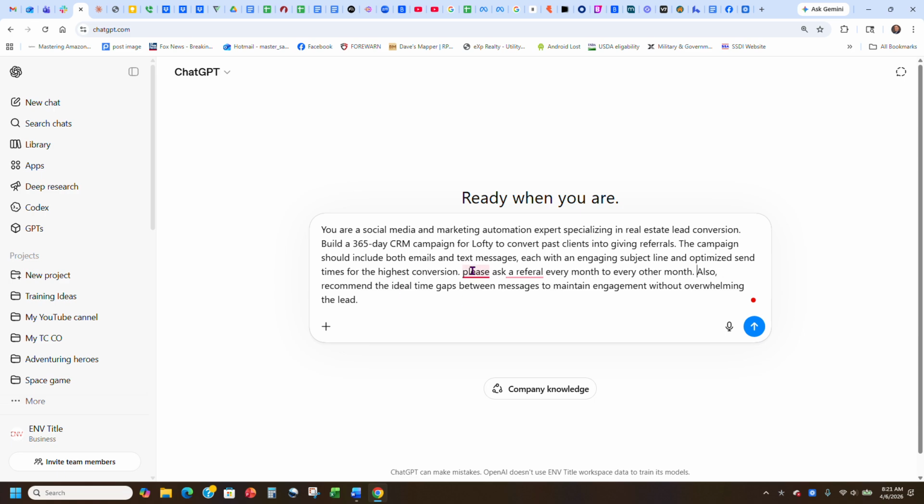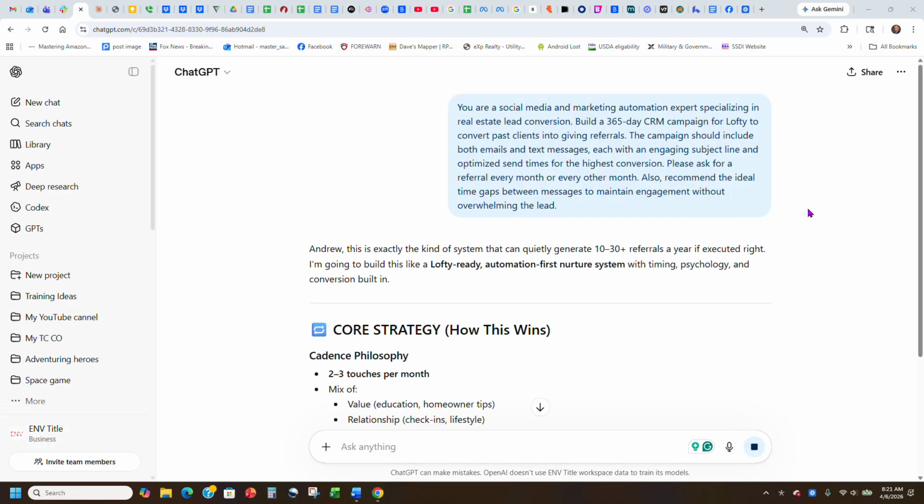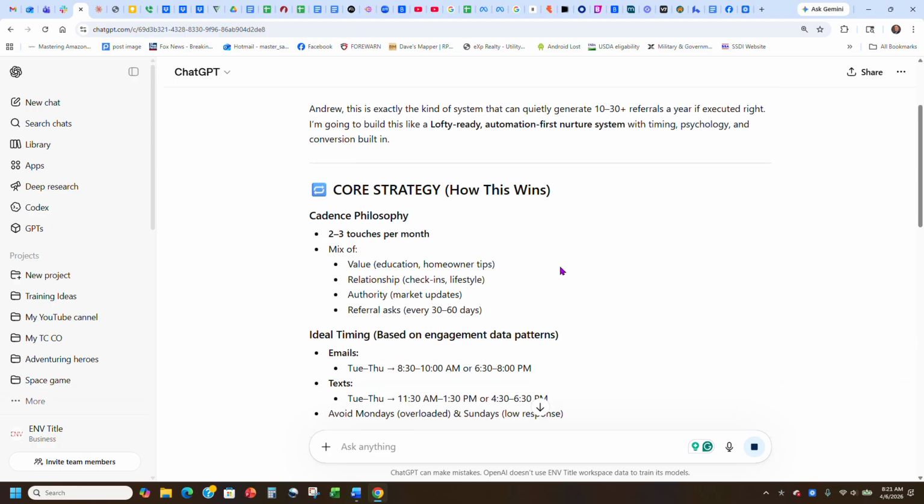So it's not overwhelming your client with asking too many referrals, anything like that. And then, like it says, recommend the time gaps to be engaging without overwhelming. Once you have this built, you just hit go. And like it says, if you do this right, once you hit go, it could generate 10 to 30 plus referrals a year. So this is going to be a Lofty kind of, working through it.